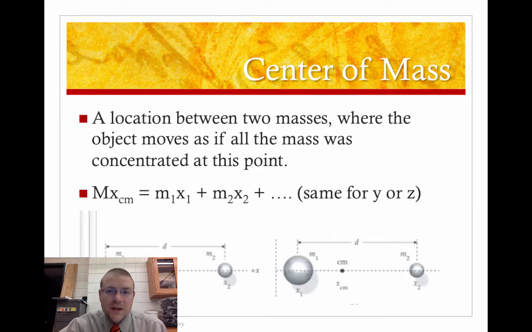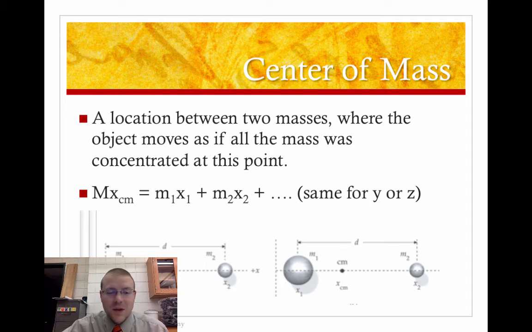And the last new idea in this section is this idea of center of mass. The center of mass is just a point between two masses where you could imagine all the mass would be concentrated if you wanted to focus on these two objects as simply one object. If you look at the two examples there, you can see mass 1 and mass 2. They are a distance apart, and if they're even masses, no surprise, the center of mass is right in the middle. However, if you start increasing one of the masses, that center of mass will shift towards the larger object.